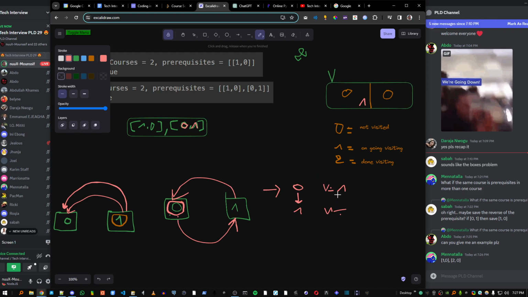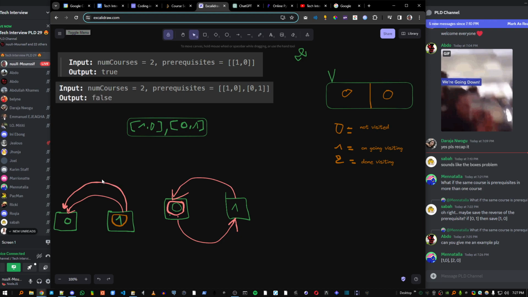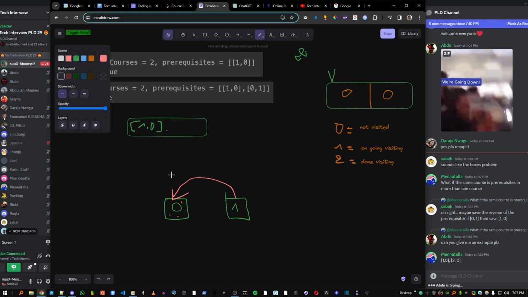Now let's do a case where there's no loop. Let's see how it's going to work. So there's no loop, which means this case doesn't exist. What's going to happen? We launch DFS on 0, right?